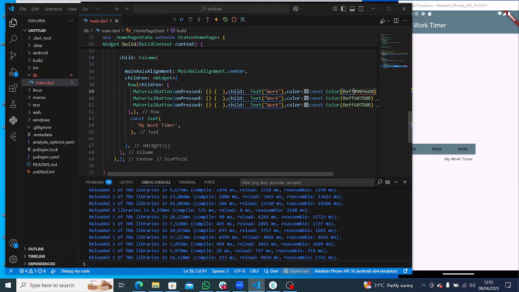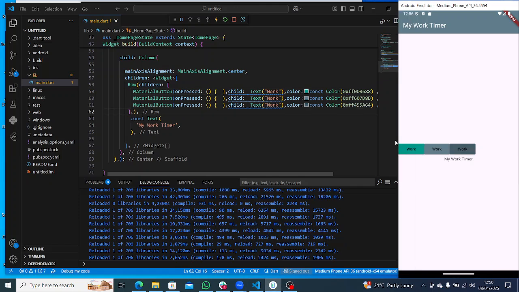I think I explained how hex color has been generated, right? Okay, so let's save our changes. And we have our color like this.